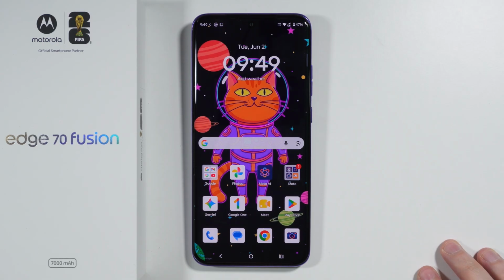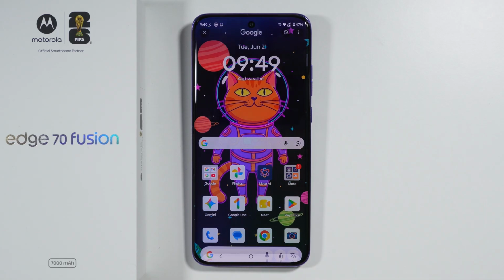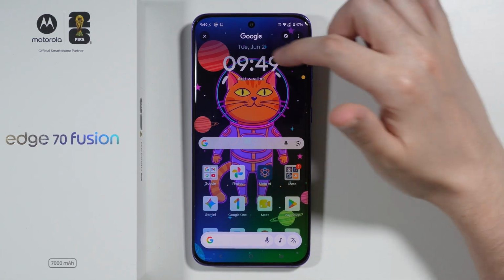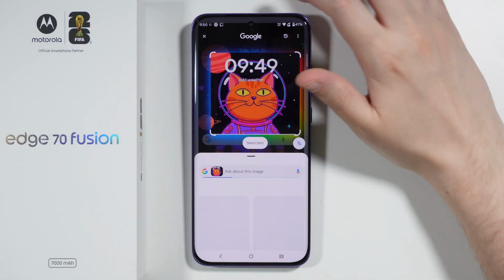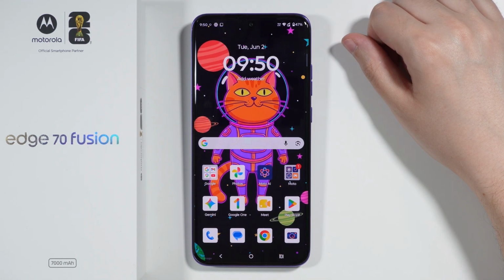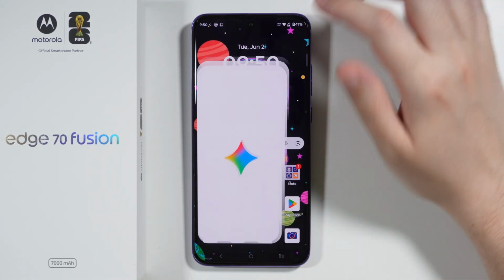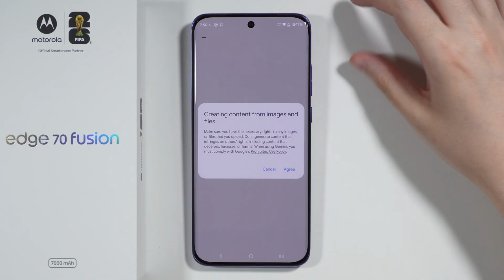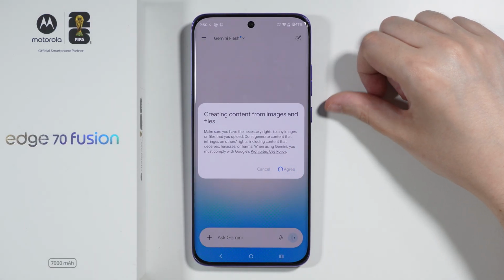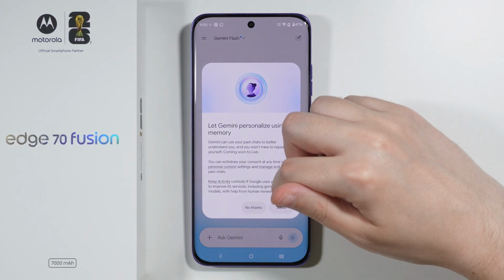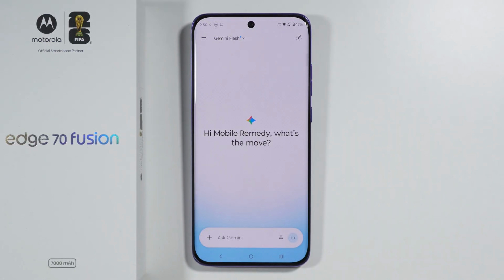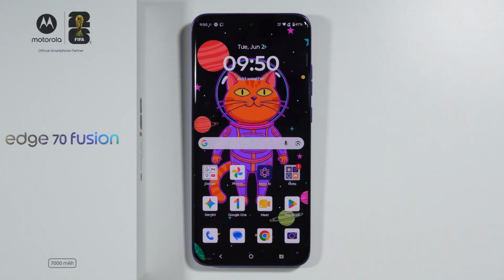In the case of Circle to Search, you can just press and hold your finger on the home button or the navigation bar, depending on the navigation type that you use. And there we go, and we can of course select an area that is going to be used as a reference to search in Google. As for Gemini, of course, we have a dedicated app, or you can just use the power button. You can press and hold your finger on the power button for a couple of seconds, at least by default, of course, in order to be able to activate it on the go.